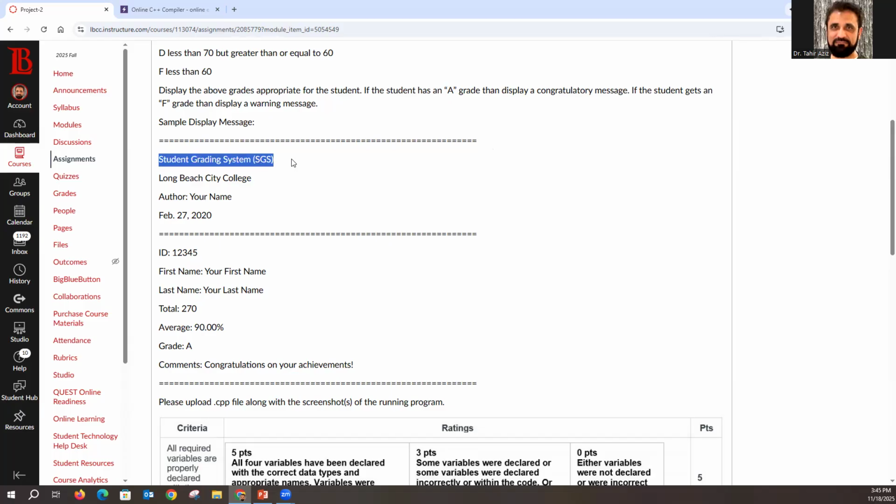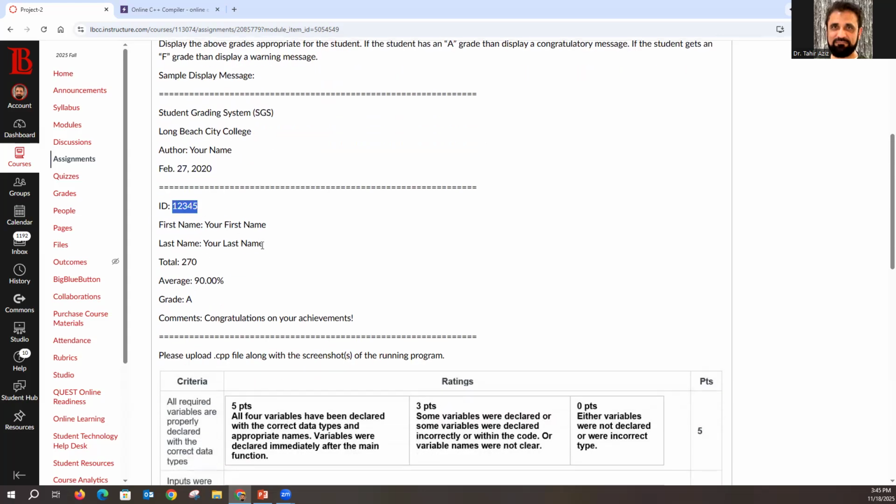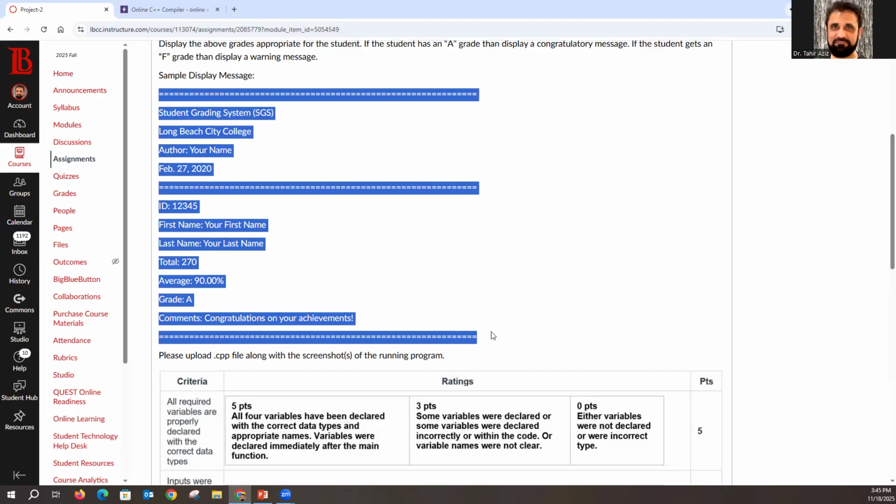And name of the system is this, name of college is this, your name goes here, the current date goes here, and you display the ID of the individual student, their first name, their last name, their total is displayed, the average is displayed. And if the average is 90 or higher, that student gets an A grade, and also finally they get a congratulation message. All right. So your output should look similar to this one.